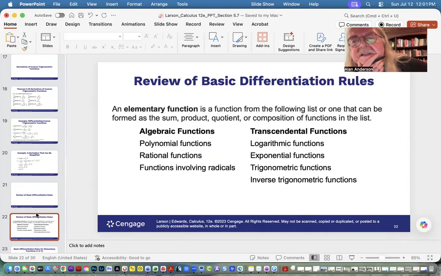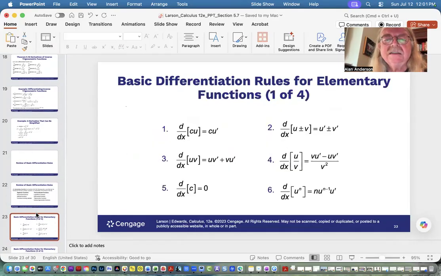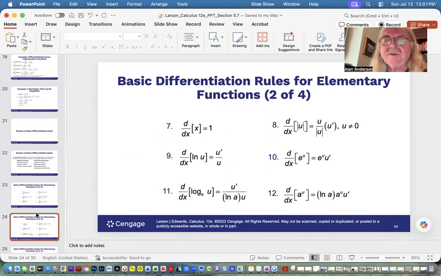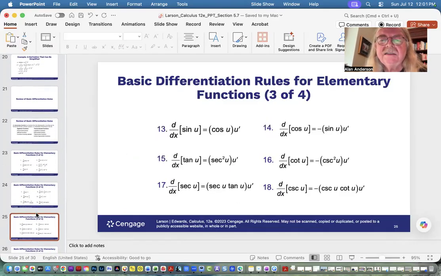Now, here, they've decided that since this is the end of the course, basically, they would like you to have a quick overview of all the derivatives that you've learned during the course, all in one nice, convenient place. Okay, so this is basically all of the rules that we've done. Looks familiar, don't they? It's a very long list, isn't it?